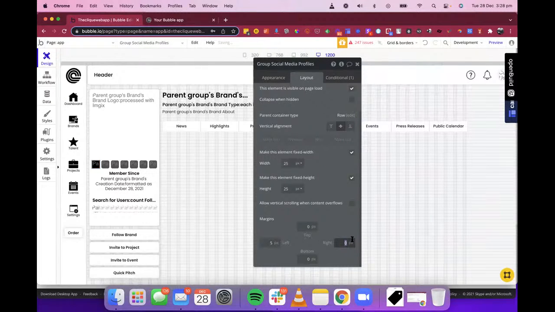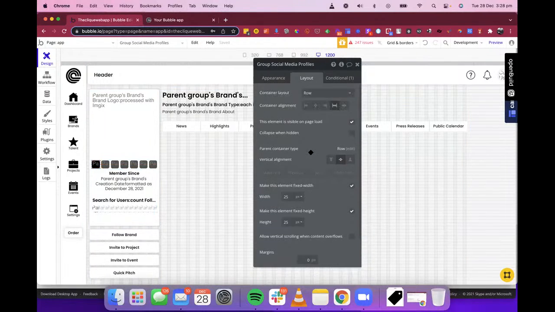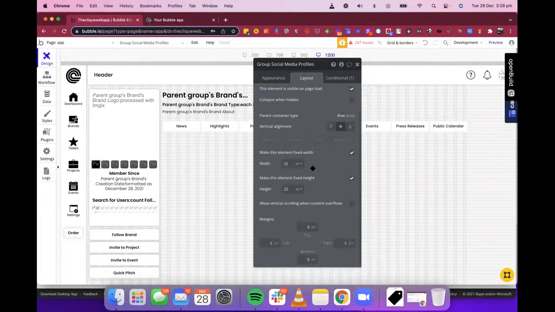It's stuck. There is a 5. I'm not sure. Here it's showing me a 0. I didn't know if it should be collapse when hidden or something like that. Yeah, okay. Let me check this.